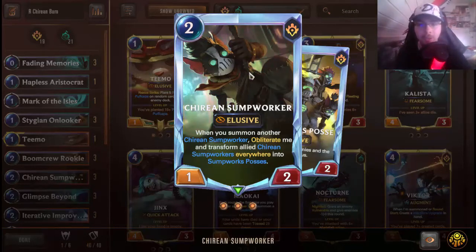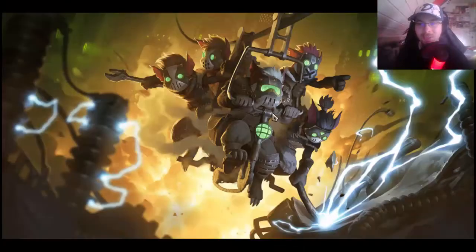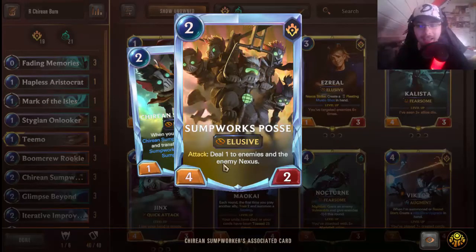What does Chirean Sump Worker do? It's a 2-mana 1/2 elusive, and it says as follows: when you summon another Chirean Sump Worker, obliterate me and transform allied Chirean Sump Workers everywhere into Sump Works Posses. And the Sump Works Posse looks extremely nice. I love this artwork. They change to a 4/2, still elusive, that also reads: attack, deal 1 to all enemies and the enemy Nexus. Basically an unleveled Anivia.